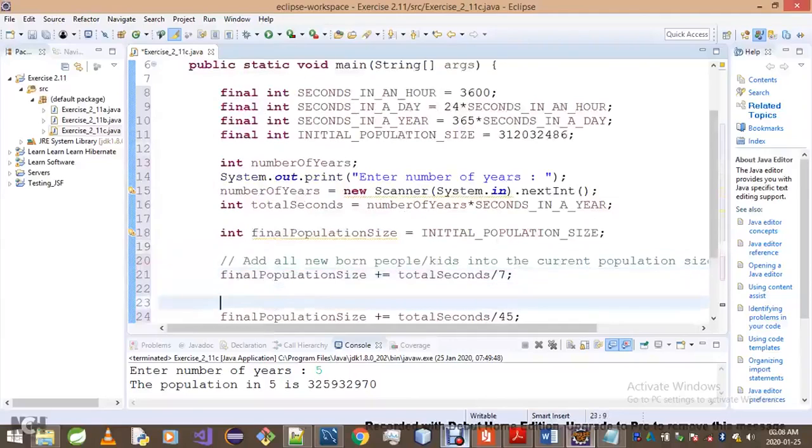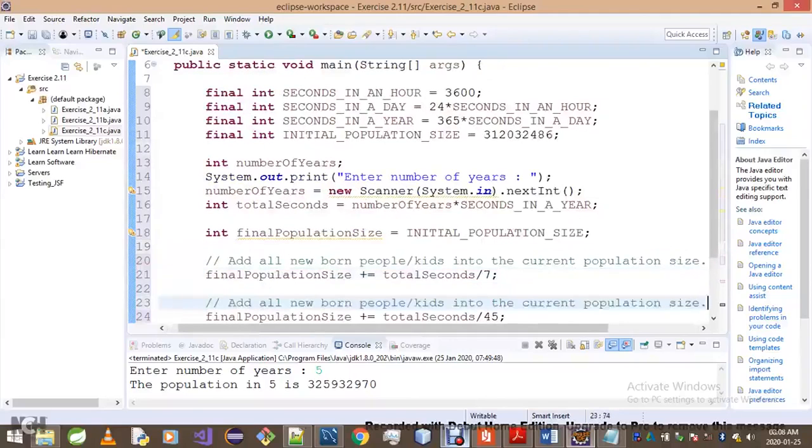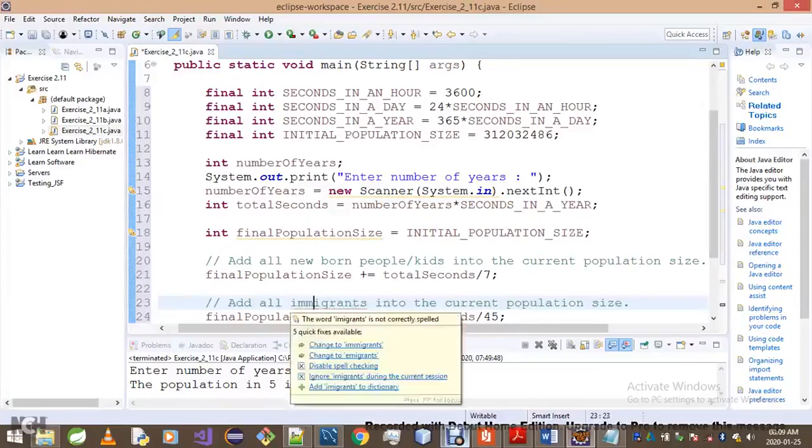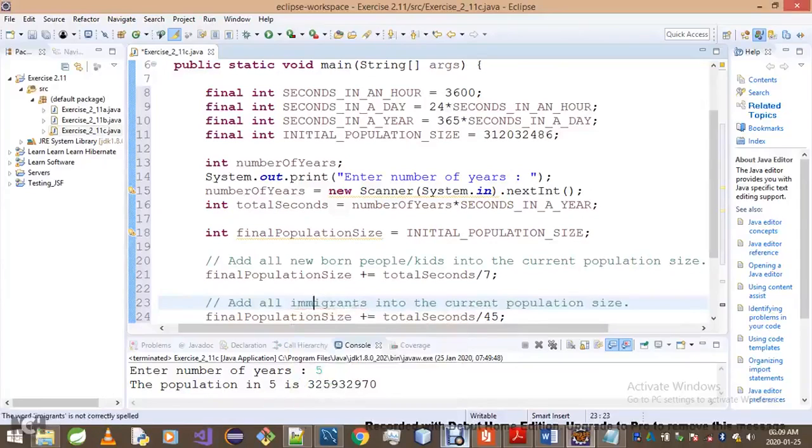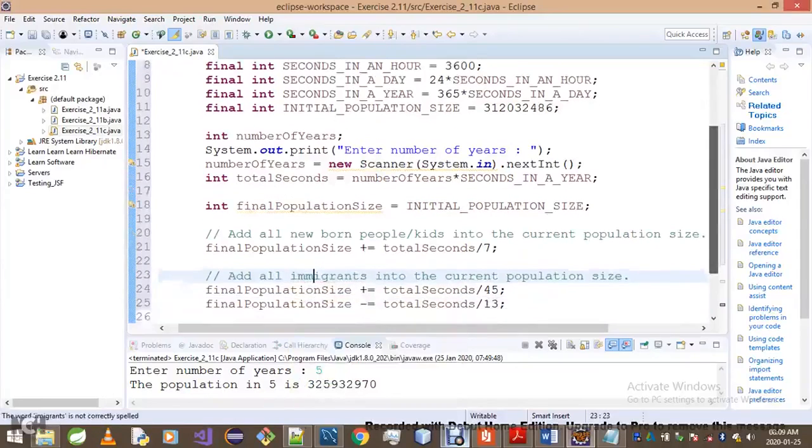Then you go add all immigrants, supposed to double M, add all immigrants into the current population size.